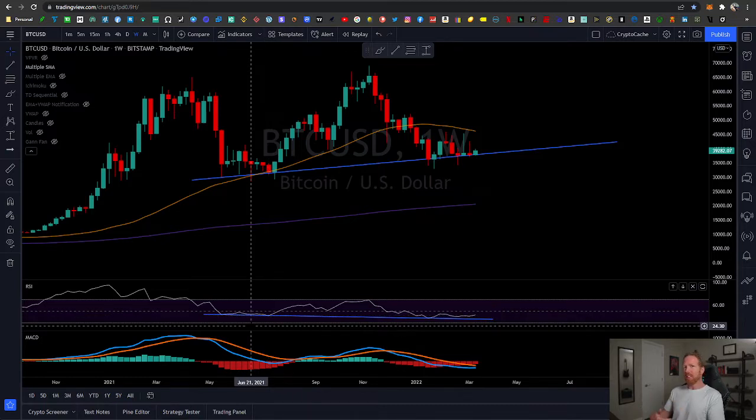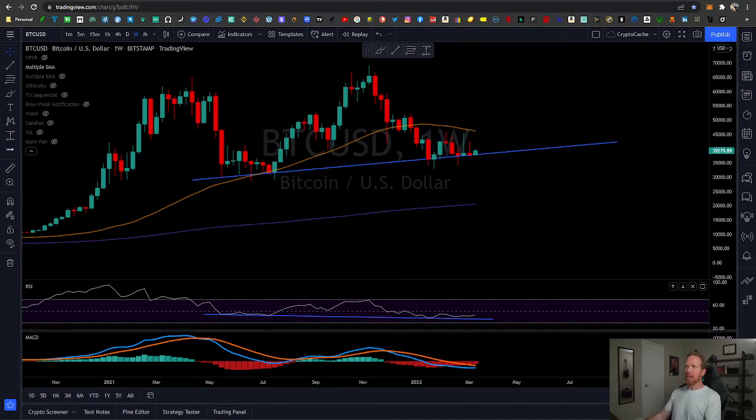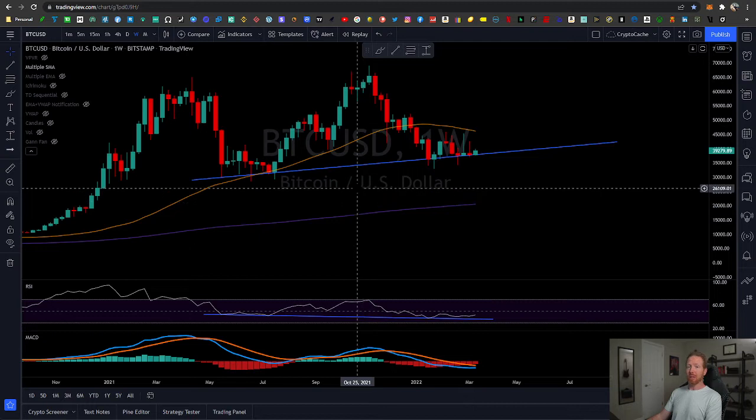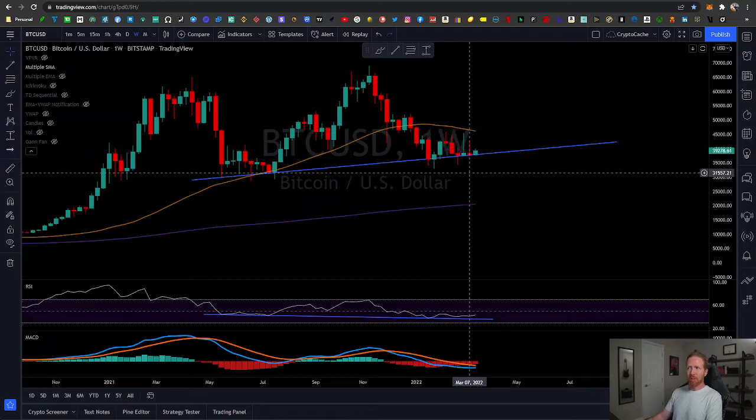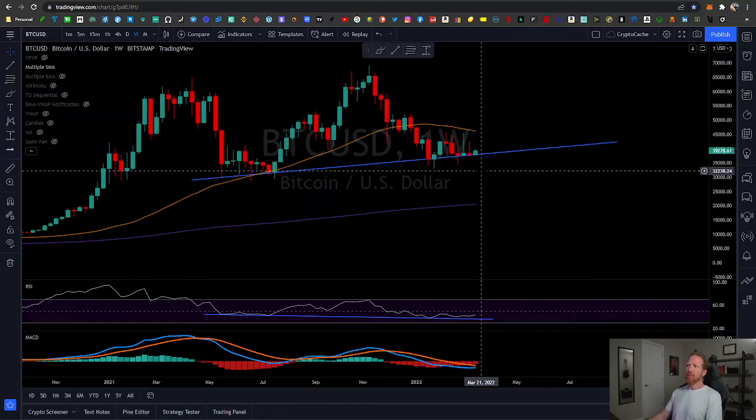So a lot of things can happen in 1 week. So if you have a tight stop loss, you'll get stopped out. That's why you might see, if you are in my community, I'm sending out signals for trades that have a very large stop loss. In other words, like probably about a 10 to 15% difference in price below that, because the simple fact that we could experience a significant increase or decrease. You see some of these candle wicks here recently, they're very volatile. Okay, so again, just something to be mindful of.